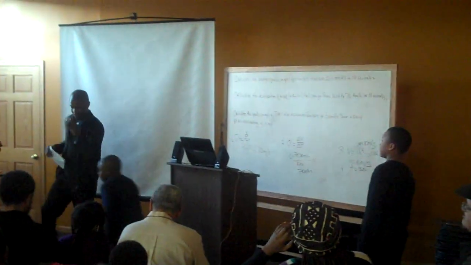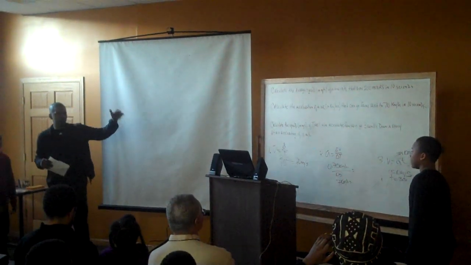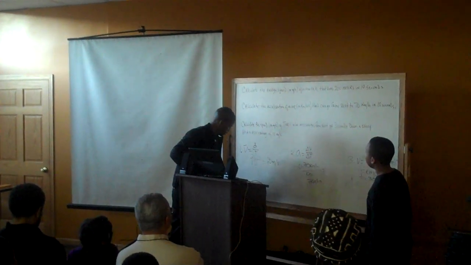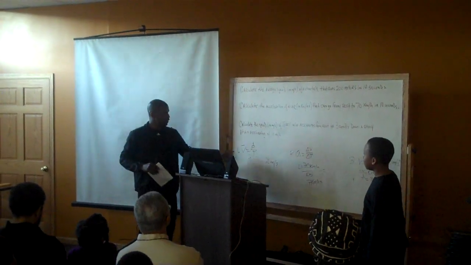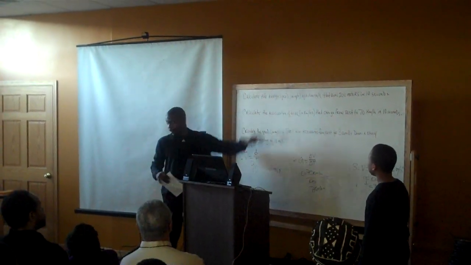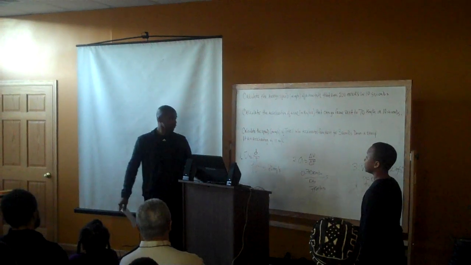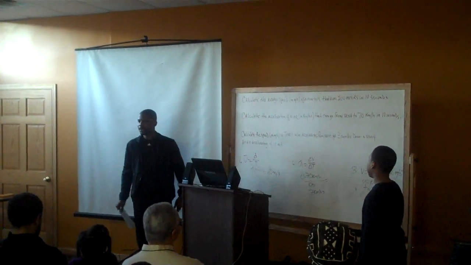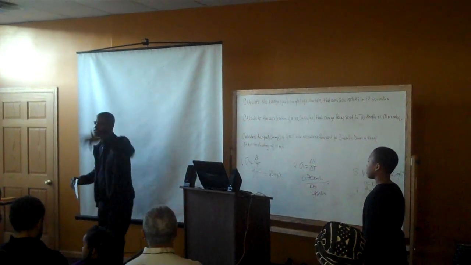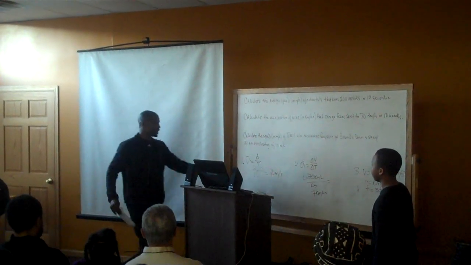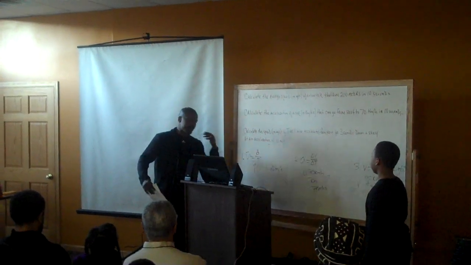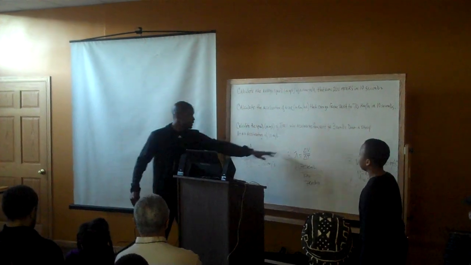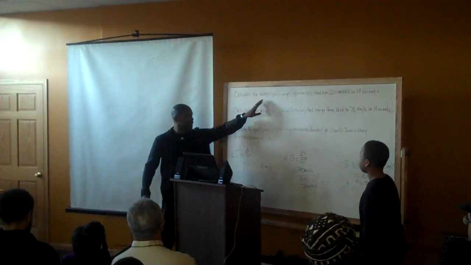Now, for time, I'm not going to have each one go over each problem. But it looks like the formula for average speed is what? V average equals D over T. Okay, distance divided by time. We all knew that. Traveling to Detroit is 262 miles. It takes us 4 hours to get there. How fast were you going? Right? Simple. We do those numbers in our head all the time. So he came up with 20 meters per second.